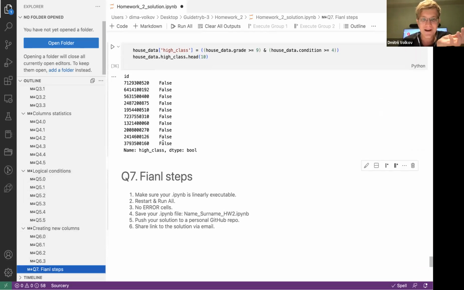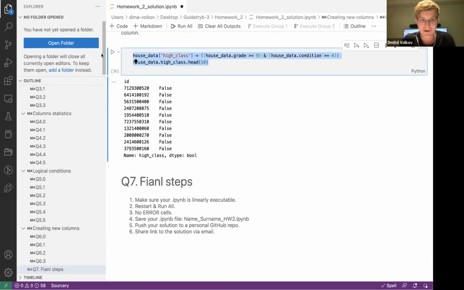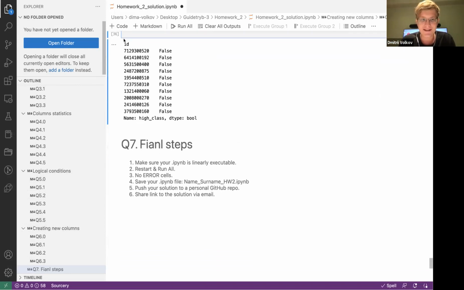I already have a solution, but when you receive this homework, I will delete these cells. You won't see the solution. You will just see the expected output for each particular cell, so you will see what I'm expecting from you in this task. After that, you can patch your code and make it work like this. So you will see the output of every single cell in this Jupyter notebook, but you won't have the code. The solution is in my folder. You will have it without the solution.